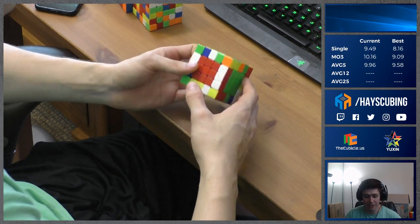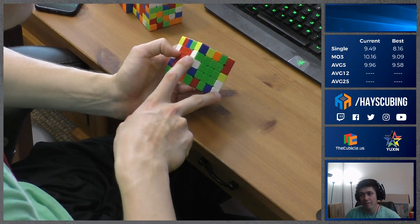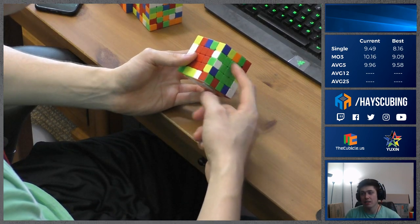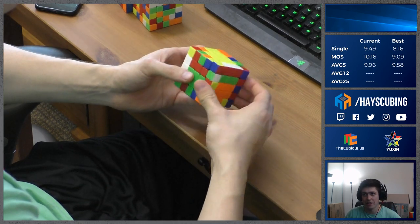I would probably look and see. I see nothing. But I then see that there's these three right here, green and white. And I notice I can solve these very quickly while still preserving this. So I'll go ahead and do slice up slice, solve this.